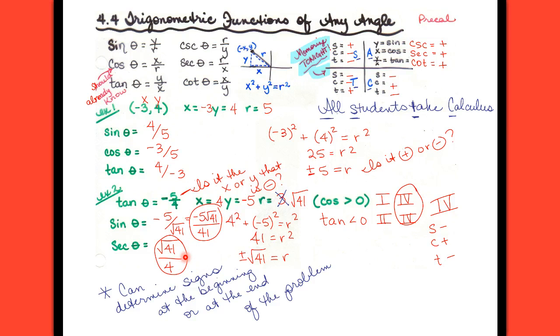So I can go ahead and get all of the numbers and then go back to what we figured out over here. And at the very end say, okay, my sine has to be negative, so let me throw a negative in front of this guy. My secant is the same as cosine. It has to be positive, so I'll leave that one positive. If I check it at the very end, then there's less likelihood of me dropping a sign somewhere or making a mistake. Okay, so just a suggestion, but you could do what you like to with that.